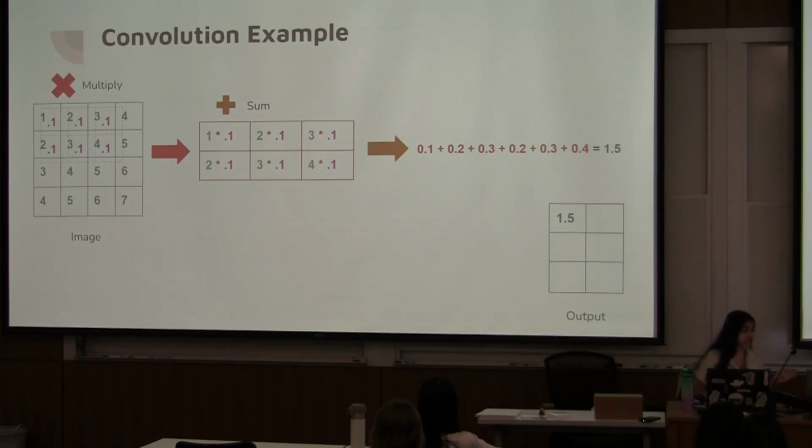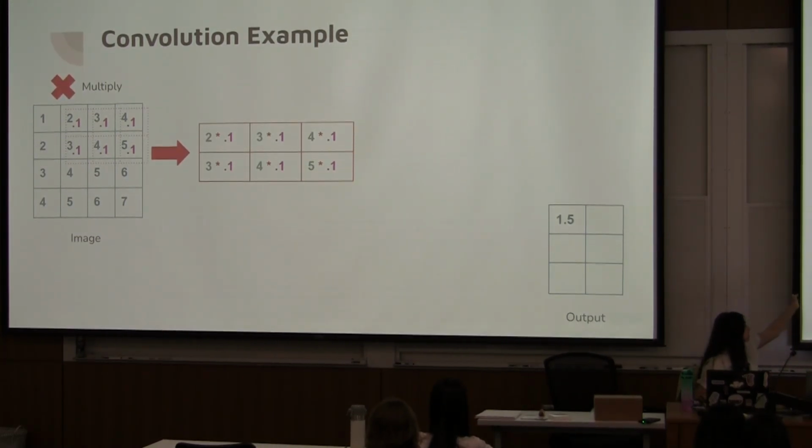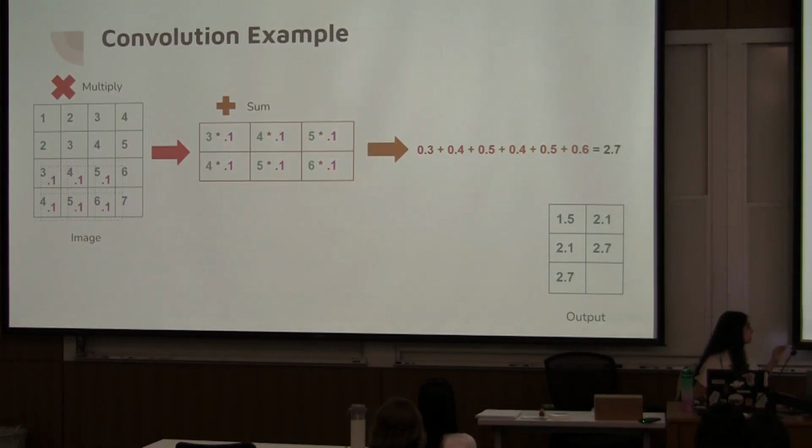Then, again, we're going to do that again. Now we're going to move the kernel one over. That was top left, this is top right. Sorry, guys, I don't know my left from my right. Now we're going to be looking at those values, and do the math again. We get that sum, and it's going to be 2.1 here. And then we're going to continue, sum, continue, and we're just going to fill those in until finally we get the entire feature map.